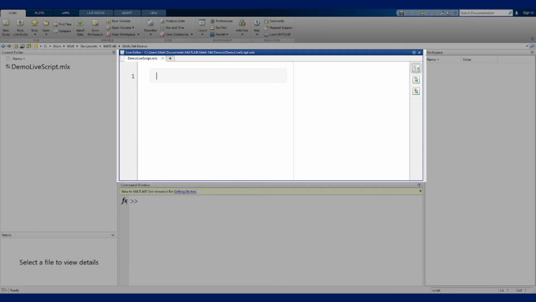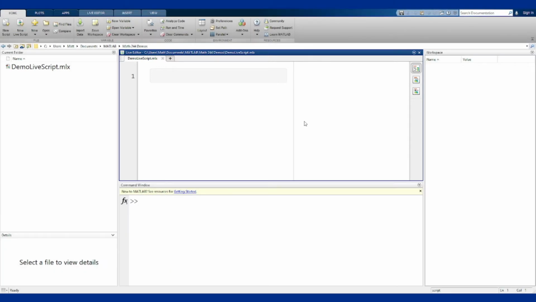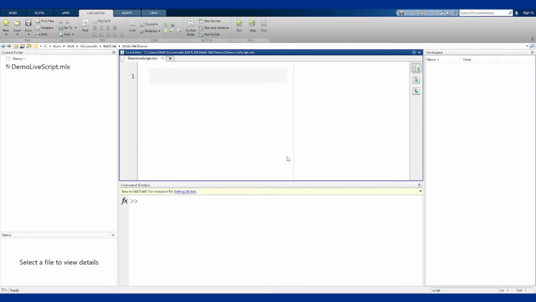It also works with live scripts, which we'll talk about in more detail later, which are the way that we will use things for this class in particular. But they are all done in the script editor, which is this middle window here. It lets you edit, save, use, run, all of that stuff happens through this editor window. In addition, while you have the editor window selected, like your cursor is in it like it is here, there's an extra menu at the top, the Live Editor button that shows up, which also has a bunch more features for script editing, which will be covered in more detail later.